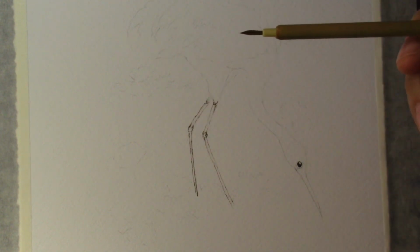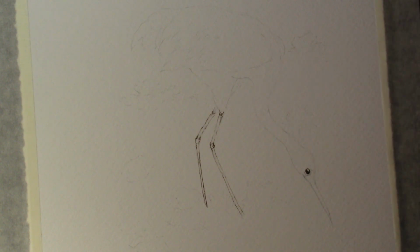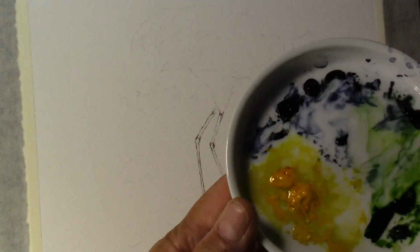Okay, now let's start with this little tiny brush, so we can talk and visit and paint at the same time. I wanted to start with the crane, and so what I did is I go into a little bit of indigo right here.